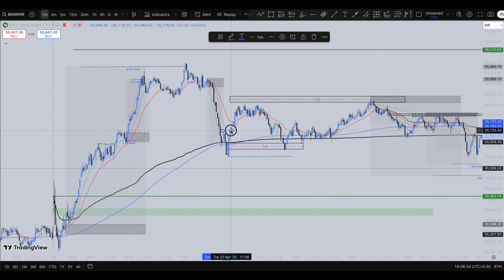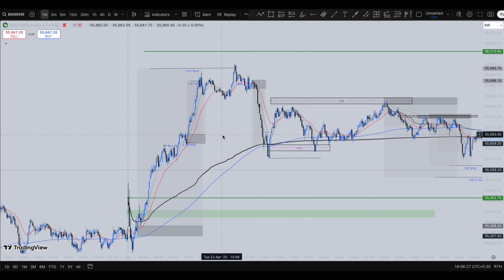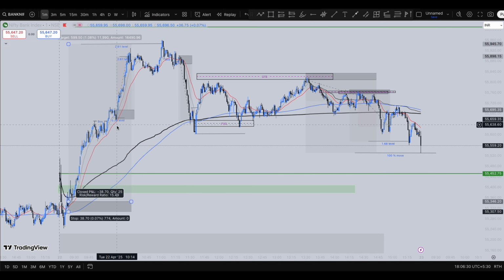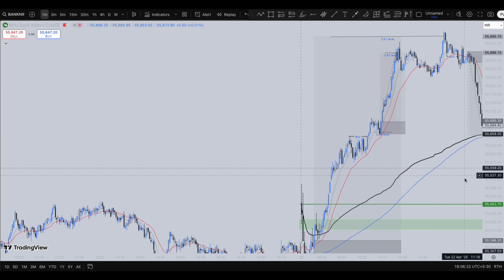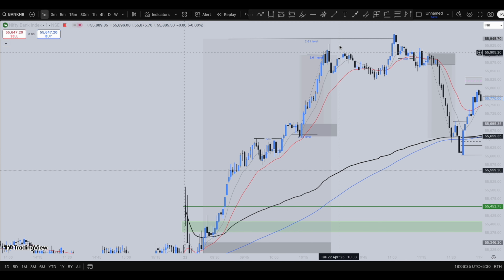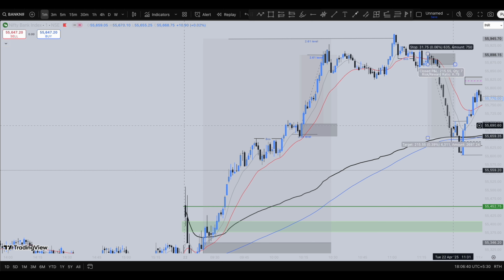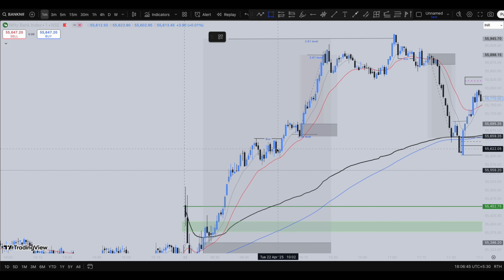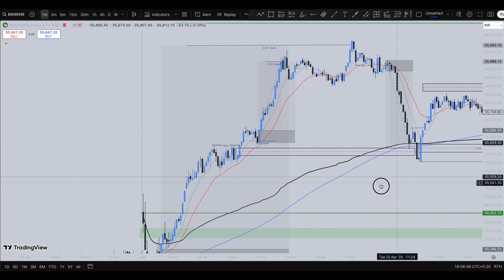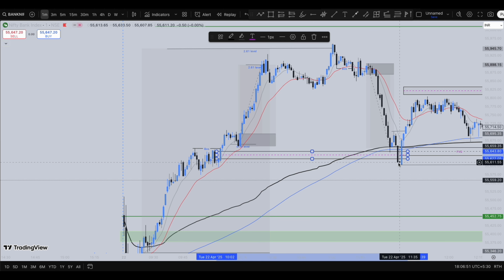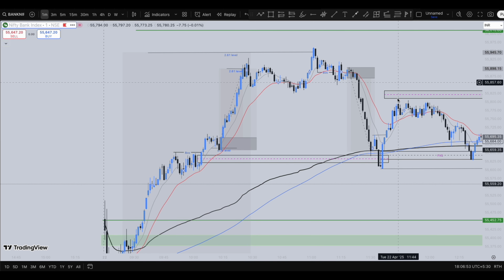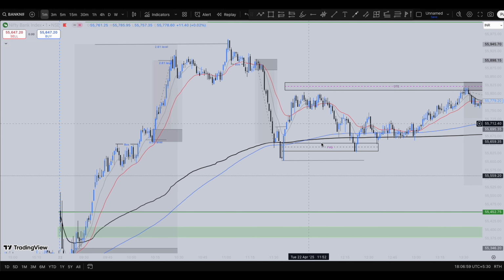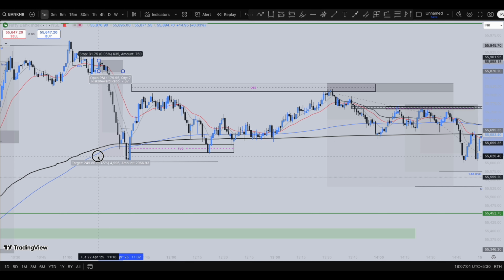Clearly, guys, you can see the market formed a H out. That's why the market mitigated and continued further towards the upside. There was a fair value gap here, so you could have targeted the market, even though the market formed an order block level here, guys. You can see the large down candle, the market formed an order block. But here the market again broke structure towards the downside because there was a fair value gap here below the order block, clearly indicating some sort of bullishness. So the market came, mitigated this order block, the fair value gap over here, and continued further bullish here. So you could have targeted it all the way to this zone as well.